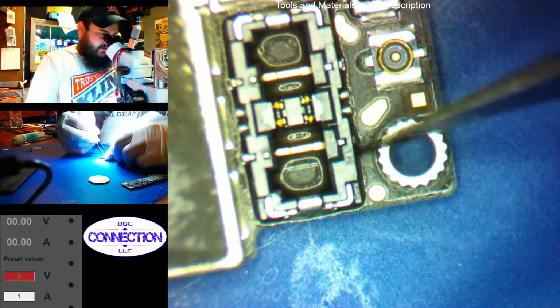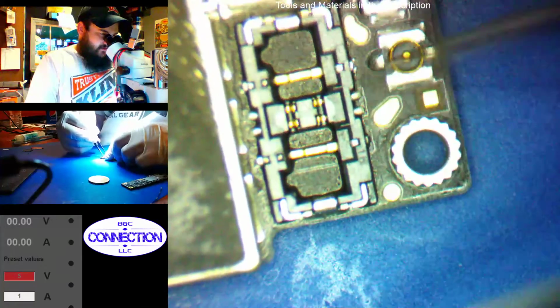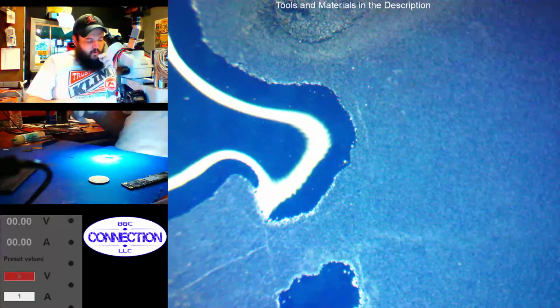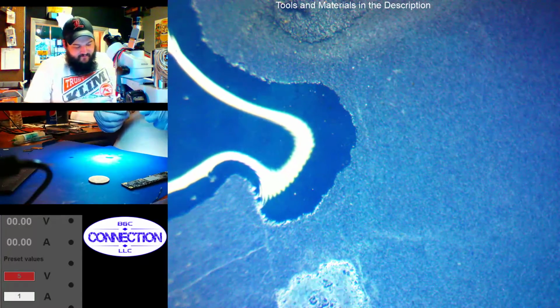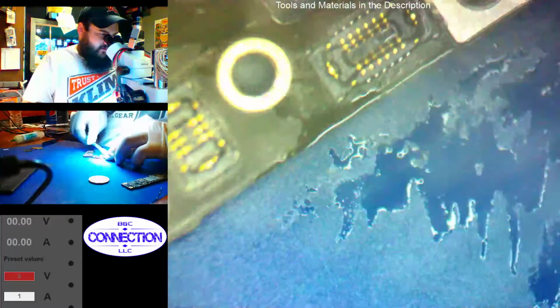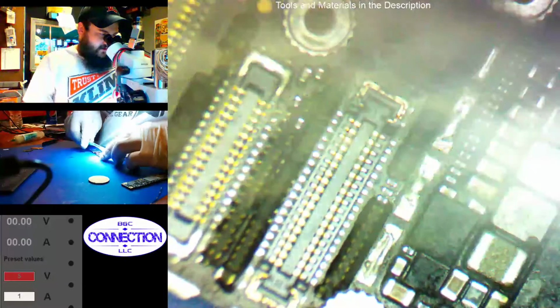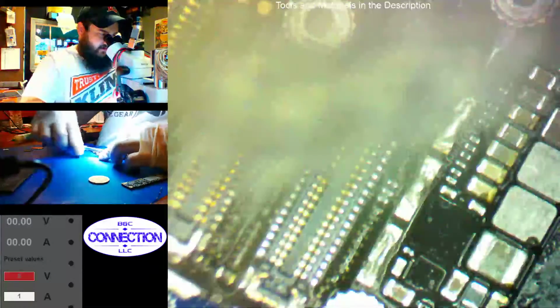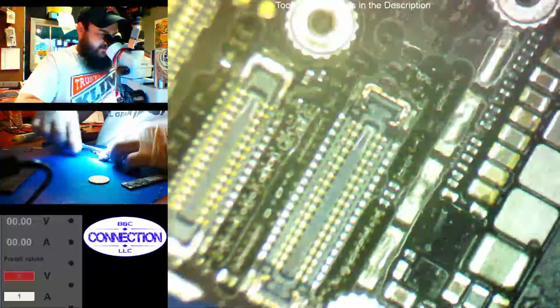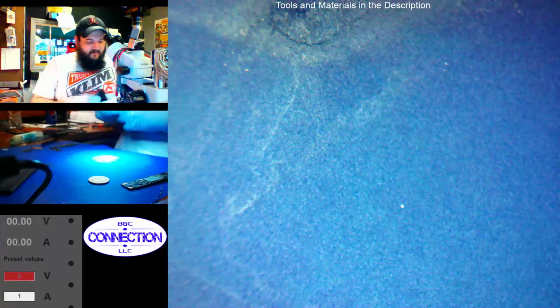Alright, so that's still soldered well. It's a little dirty, but this side's the same side, so. Alright. I'm fairly confident power-wise that phone will boot up. Now, that doesn't mean that it will boot, because there could be something else causing the line to stay low or anything like that. So we're gonna scrub it real good, and then we'll check our screen, which I'm sure has corrosion on it.